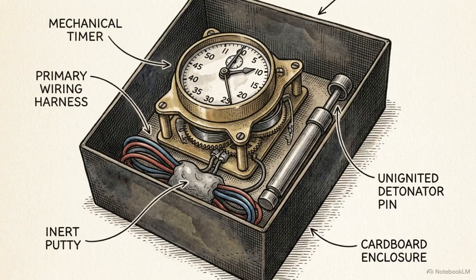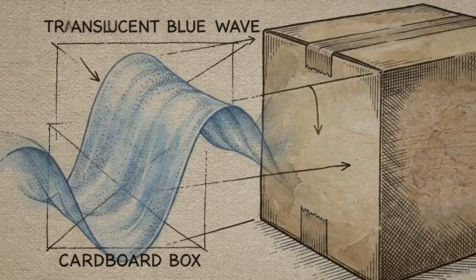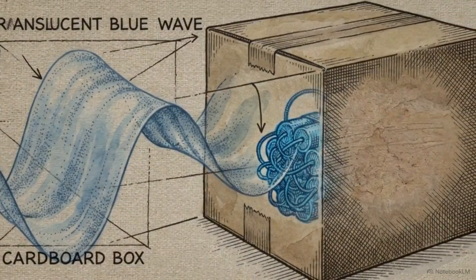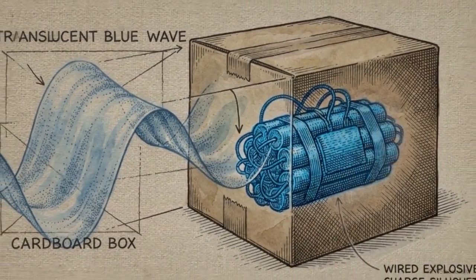If the detonation inevitably destroys the residue, the logical shift is to move the detection window to before the blast occurs. This is the role of terahertz time domain spectroscopy, or THz-TDS. It allows for non-destructive, standoff imaging of concealed materials. Terahertz waves occupy a specific frequency that penetrates opaque materials like paper or clothing without causing the ionization damage that could trigger an improvised device.